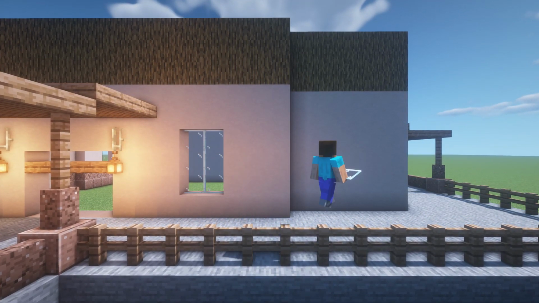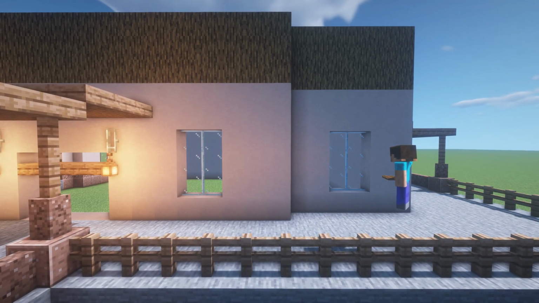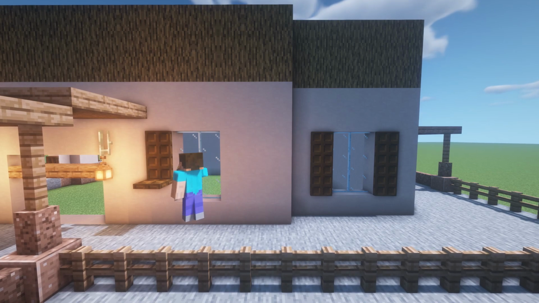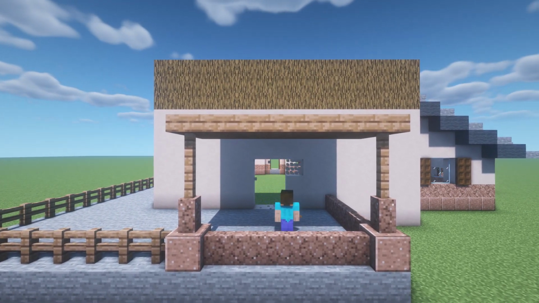You're then going to add 2x3 windows at different points along the wall, but because this is an area where people are going to be walking through rather normally, I would imagine, we don't want the trapdoors to get in their way. So instead of allowing the trapdoors to be outstretched like we were doing on other parts of the build, we're going to place them flat against the wall.